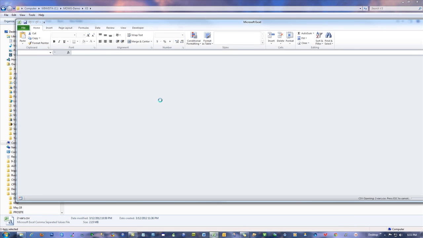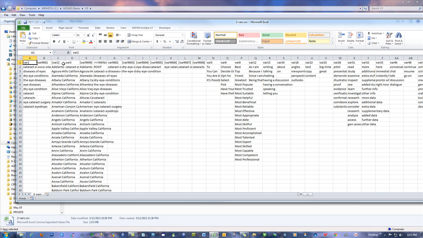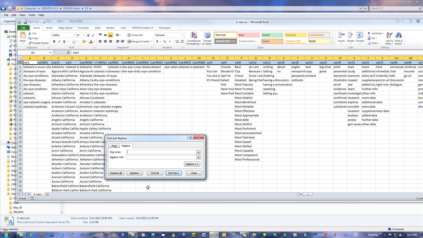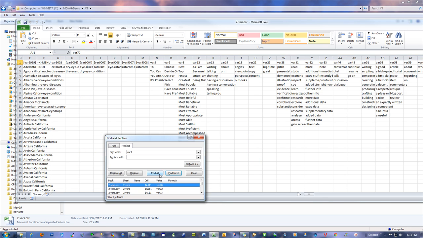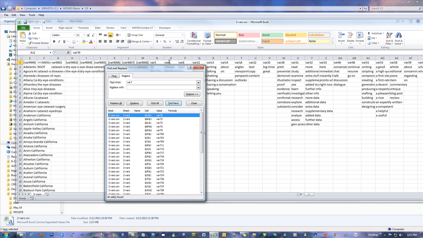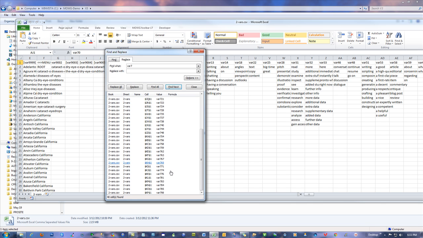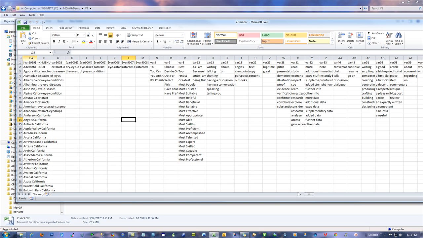I'm going to open this thing, and I'm going to see if I can find something that doesn't exist for a var, right? So let me see if I can find something that is not in use. Let me just try Control H. Not that really. I just need to find all. So let me just try var 7. Let me just see if there is a var 7. Find all. Okay, there's a var 70 and a 72 and 700 and stuff, but no var 7. Great. That means I can use a var 7, can I?